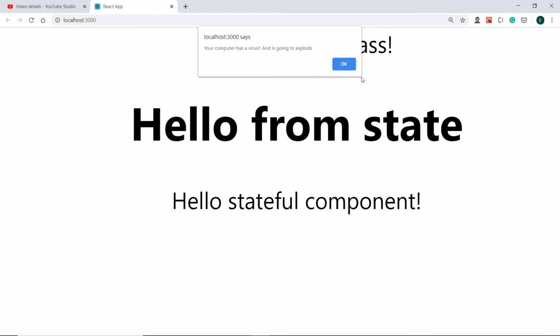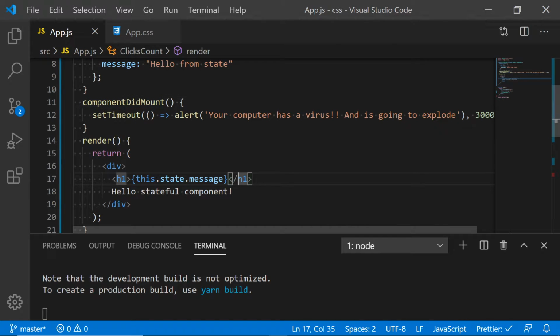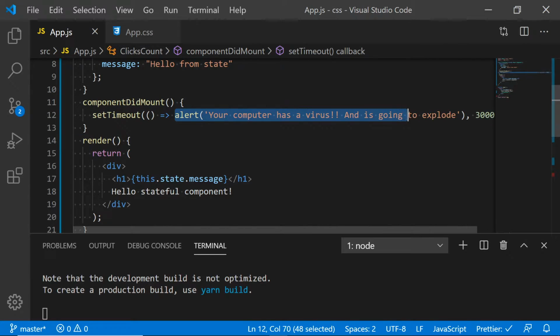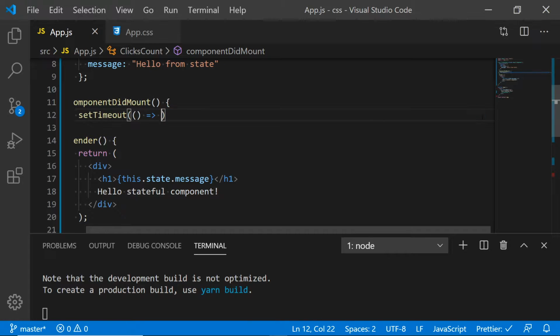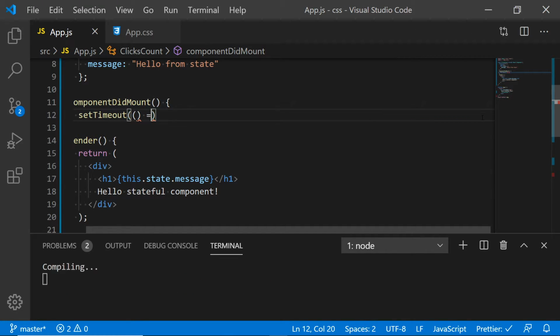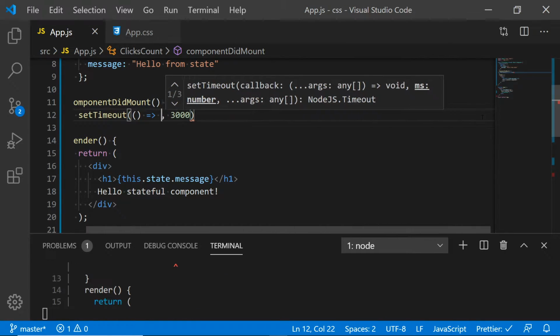So that's the alert. Now instead of that, what I want to do is change the state. When the user does something on the screen, I want to store it in the state. I want that, again after 3 seconds, to change the message.